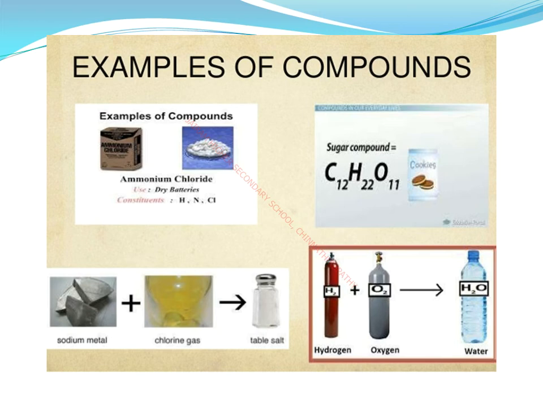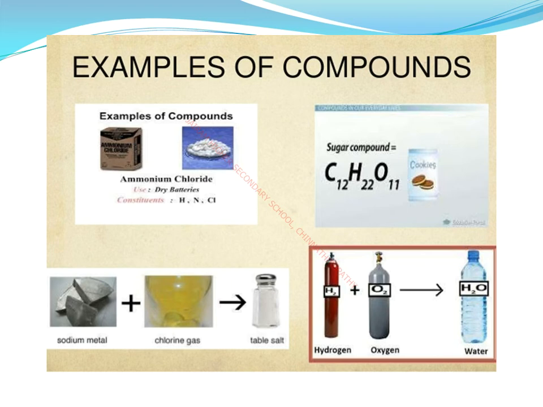That type of battery comes under dry battery. So what is the constituent used in those dry batteries? Hydrogen, nitrogen, and chlorine. Clear? Ammonium chloride contains nitrogen, hydrogen, and chlorine. So all these 3 elements combined form what? A compound. So this is also one example of a compound. Which one? Ammonium chloride. Where do they use it? It is used in dry battery. What are the constituents? Hydrogen, nitrogen, and chlorine.